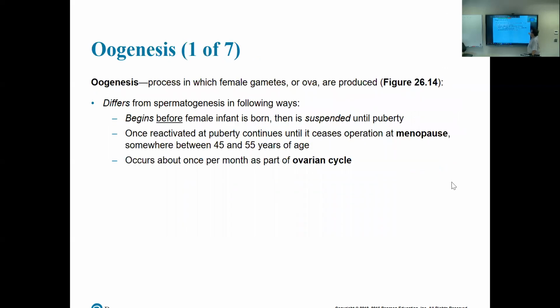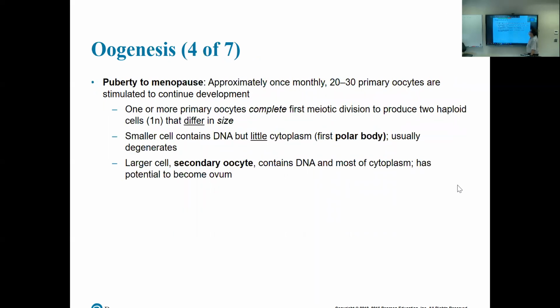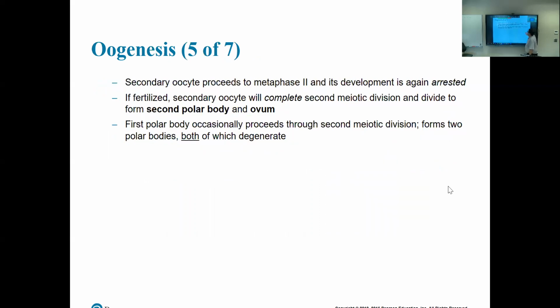Okay, now here's the part I like, looking at how the female cycle works. We have a big 10-point question on our test about that. Obviously puberty, when it hits in, and then menopause is when the woman stops her cycle, right? So you're going to ovulate about 300 to 400 eggs in your lifetime. And most of y'all are going to have like 1.5 kids, right? I always felt something like half a kid right now. But you know, some couple has two, you have one, that's where we get the half there, sorry.